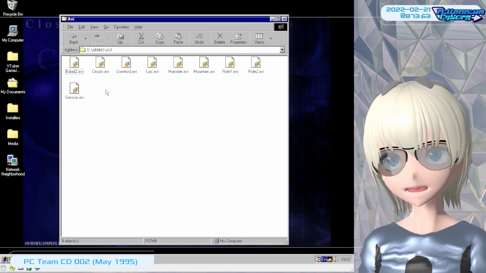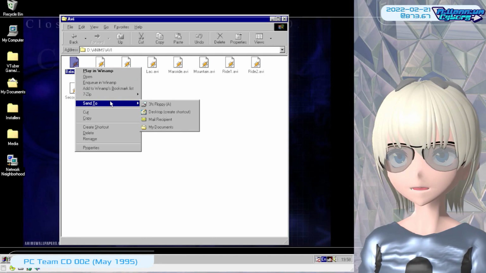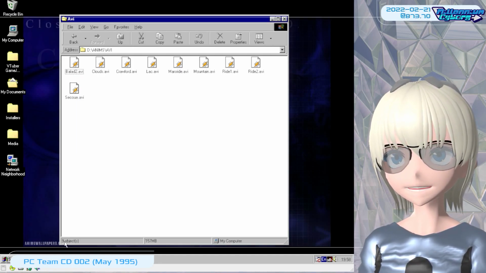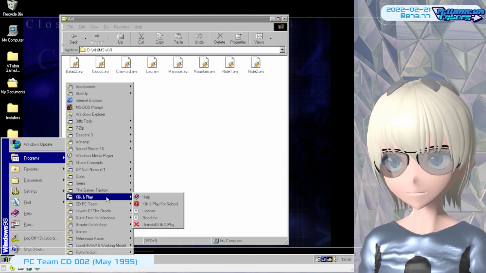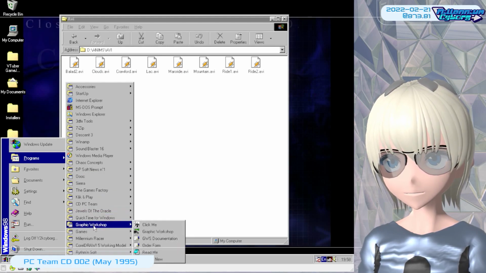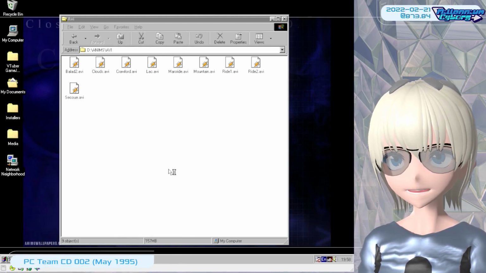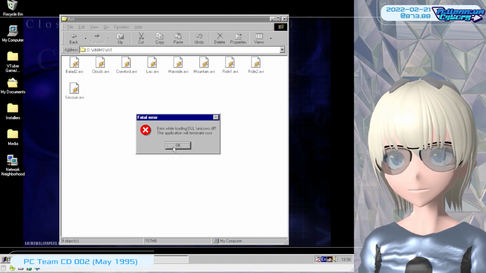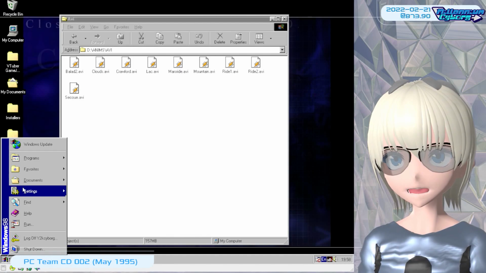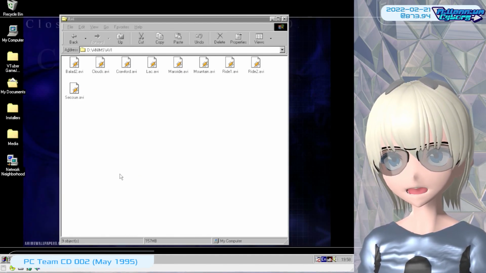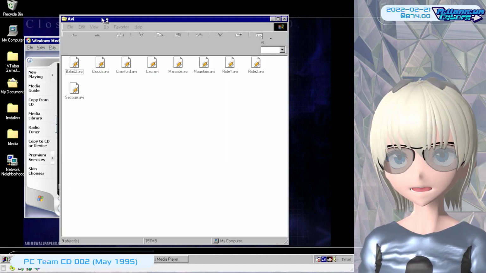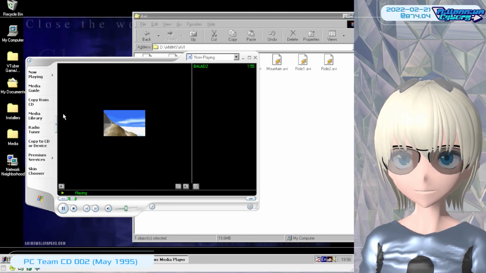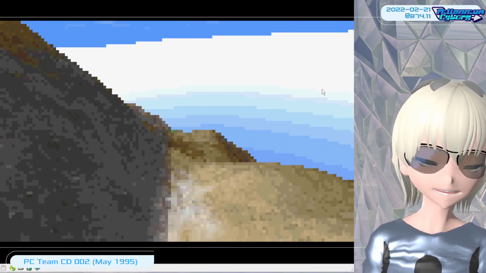I've got some AVI animations. Let's have a look at these. And we're going to open them in, what player do we have? So I tried installing VLC, but although it was supposed to be a version that runs on Windows 98, it wasn't happy. Last time we used this version of Media Player and we managed to load some videos up. This is tiny. There we go.